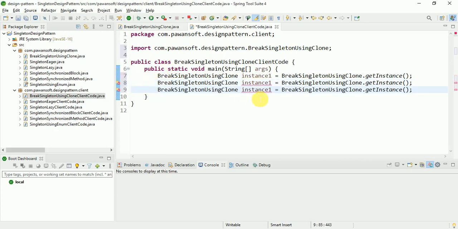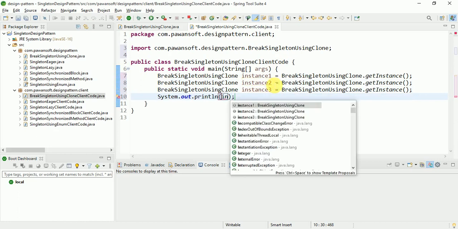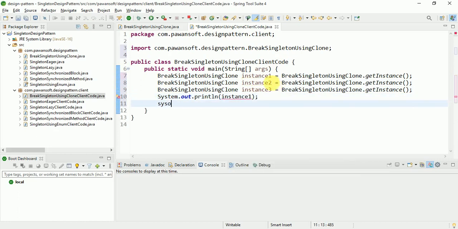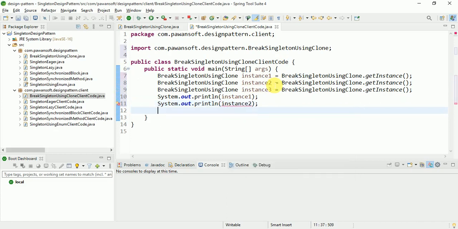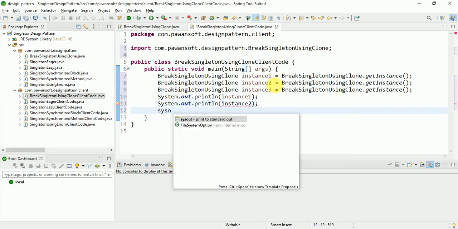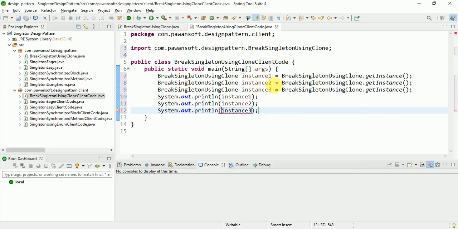Let's create 3 instances. This is second, this is third. It will print instance 1, this is instance 2, this is instance 3, correct?